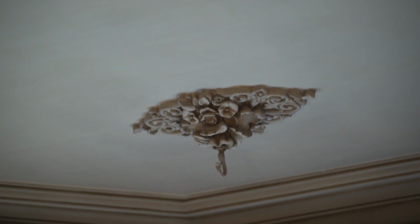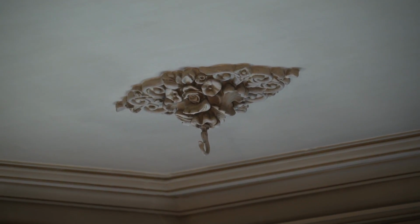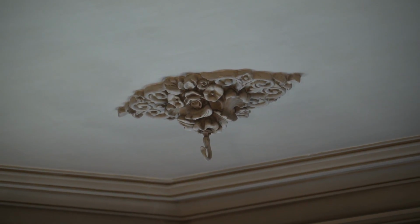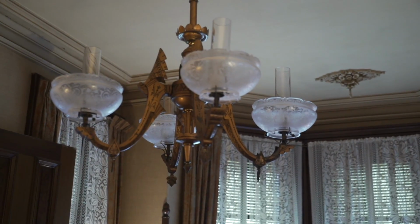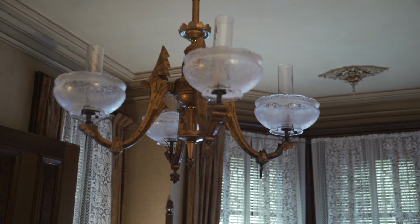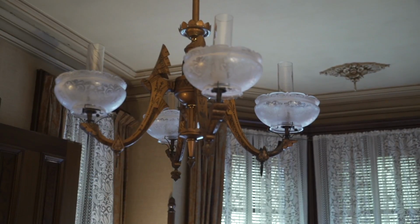On the ceiling over in the bay window, we have a plant hook, which was a big Victorian thing. They would hang large plants there. And there's another one in the dining room that we will see that traditionally had an enormous Christmas cactus hanging in it. We don't know what really hung usually from this one. All the lighting fixtures in the house were gas lit, as was special in that period. And one of the reasons people came to see the opening of the house in December was the gas lights. Since then the gas has been disconnected and they have not even been electrified, they are just as they always were, but they don't light anymore.